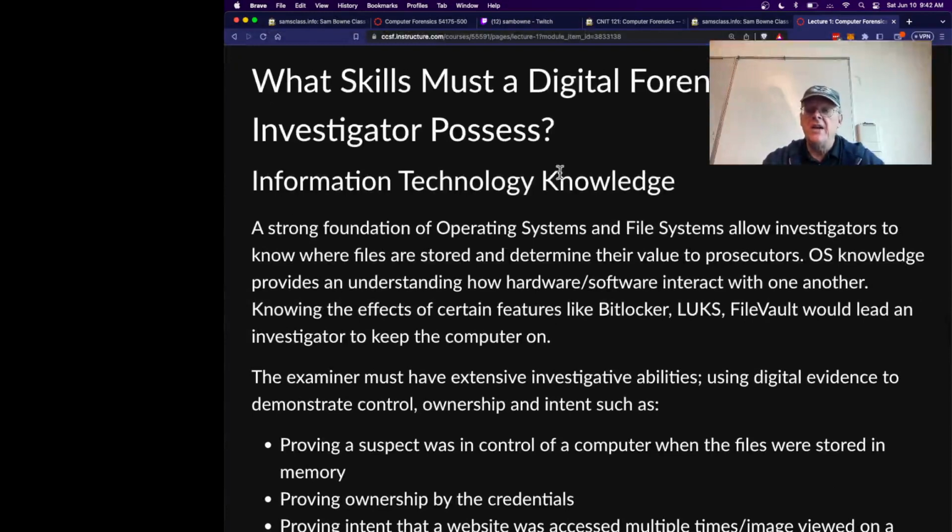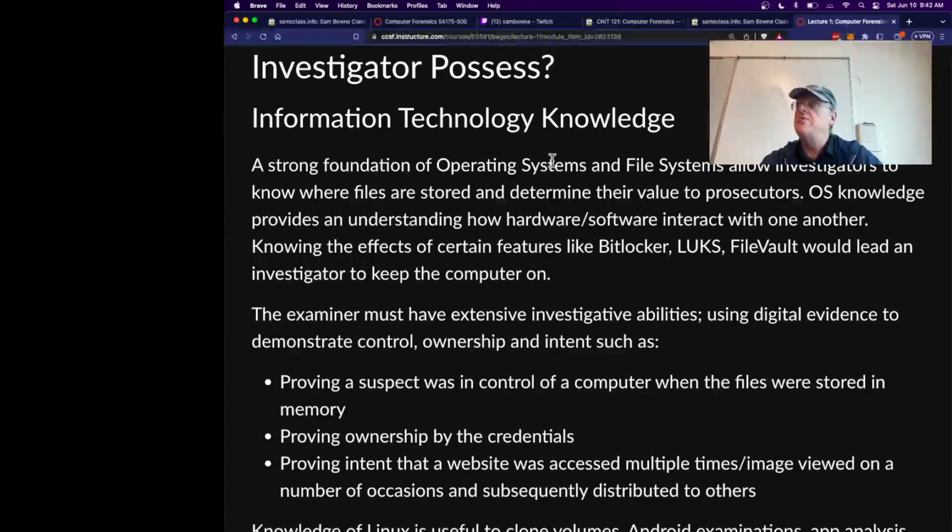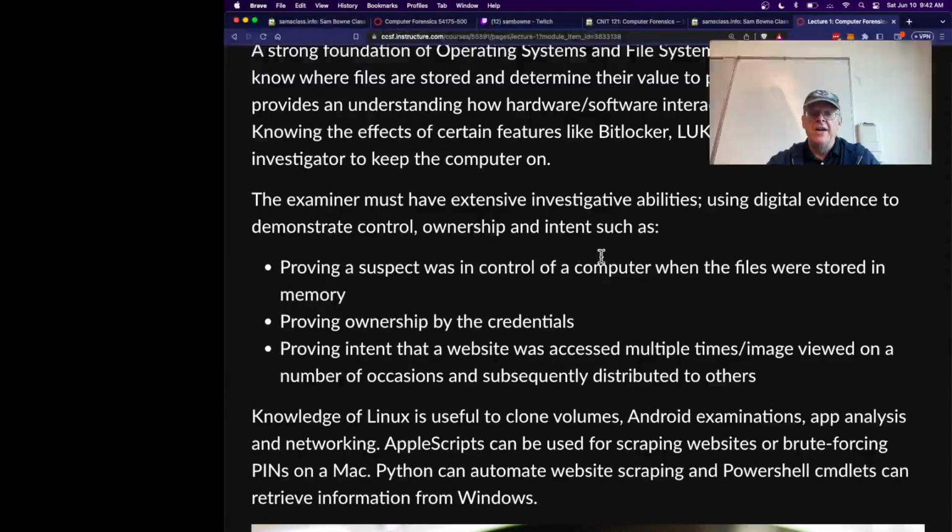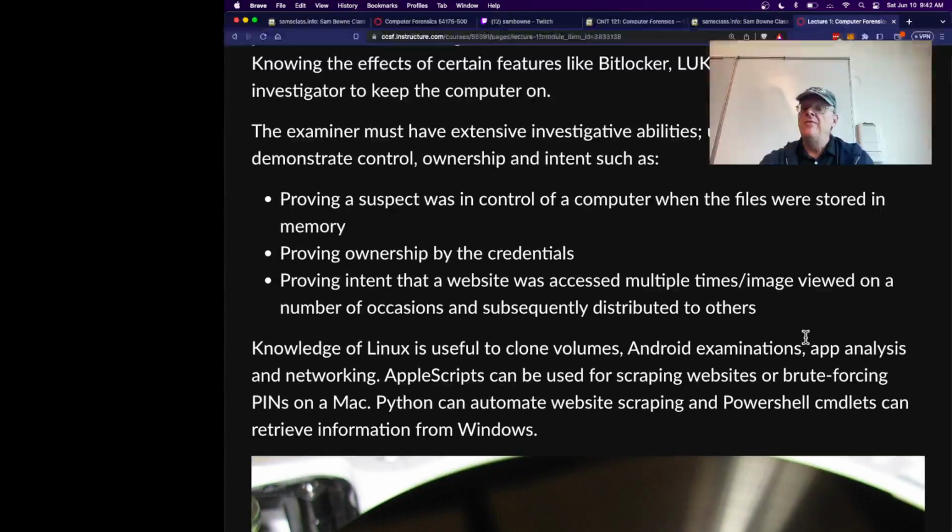All right, so if you want to be a digital forensic investigator, the main thing you need, of course, is technical IT knowledge. You need to understand how data is stored on devices and how to extract it and search through it efficiently. You know how hardware and software work, know how encryption works. All right, and then you have to have investigative abilities, understanding how to prove who is actually using a computer, because it might be a different person using someone's computer. So you try to find them logging into something like email or chat or Facebook to give you stronger evidence that you know who was there. And then figuring out if they go to a website, whether they really did that intentionally.